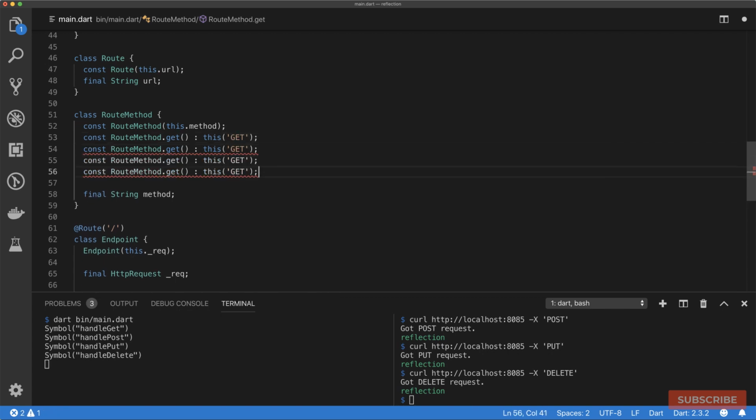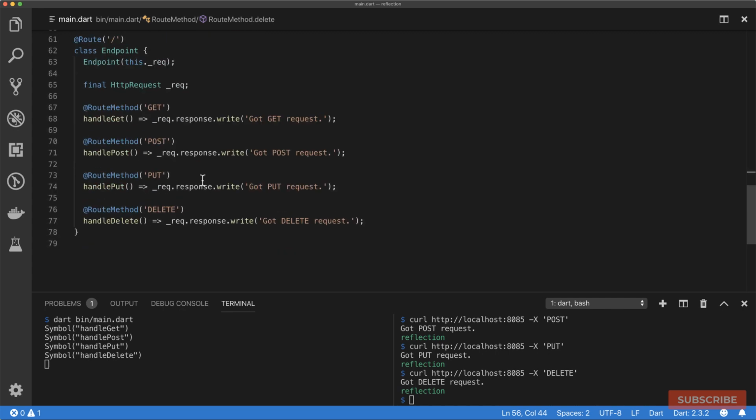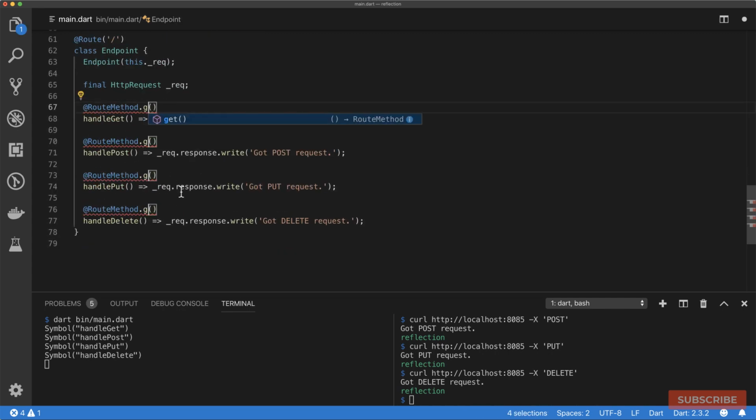So of course we can do the same for post, put and delete, like so. So now we can come here and instead of doing all of that, we can have dot followed by the method. So get, post, put, delete, which essentially saves us from passing the string values around.